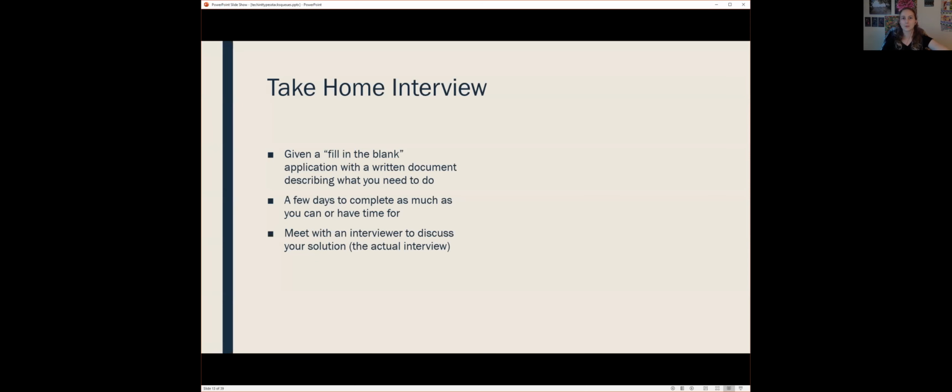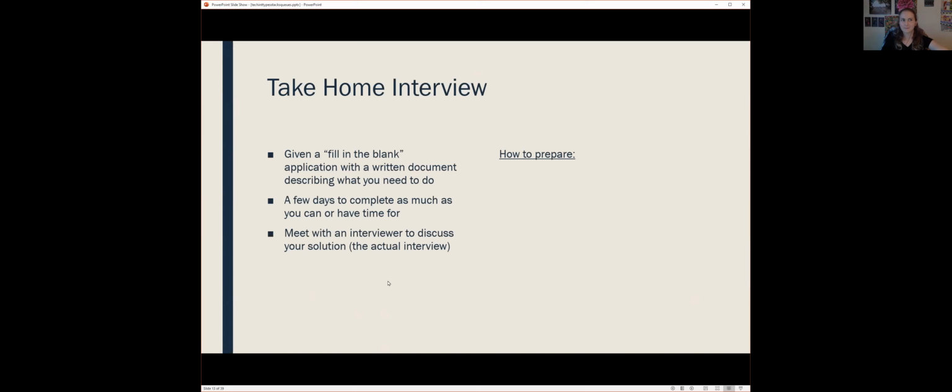Then the interviewers will take that. They'll look at your code. They'll try to run it. They'll poke around and see what you wrote. And then you'll have to meet with them for like an hour to 2-hour interview where you talk about what you wrote, why you wrote it. And then that's sort of the talking part. So you don't have no interaction. You have some coding and some interaction, but you're not coding and talking at the same time.